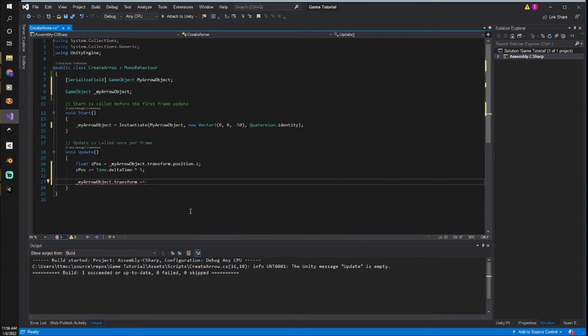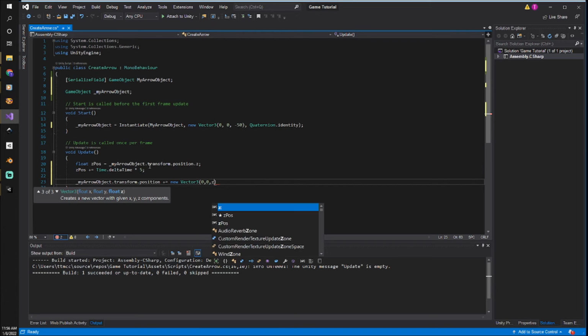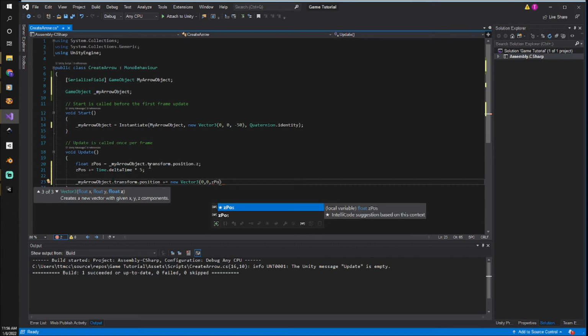It's a very handy function, and how it works is complicated, and you don't need to understand it. Just know that you can add to the position, not the transform, the position, by creating a new vector 3, and I don't want to add to the x or y, I just want to change the z position.